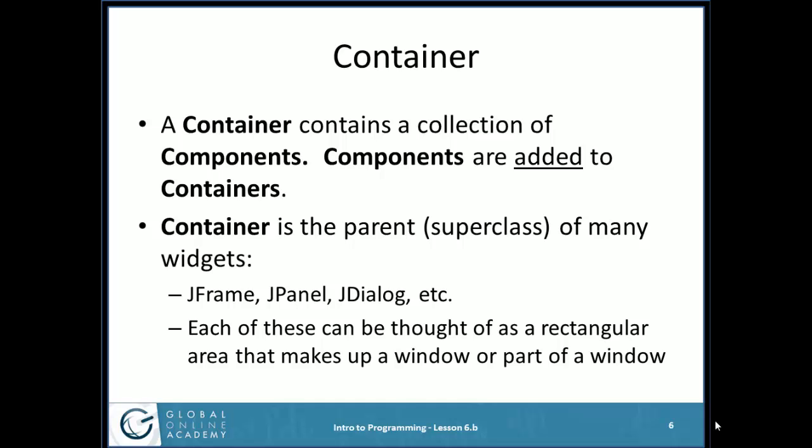So when we want to create a window, we're going to pop up a window that has whatever our application has. We're going to be creating what's called a frame window. So we're going to create a class that extends JFrame, which itself extends Container. So we will work with JFrame or JPanel or JDialog.